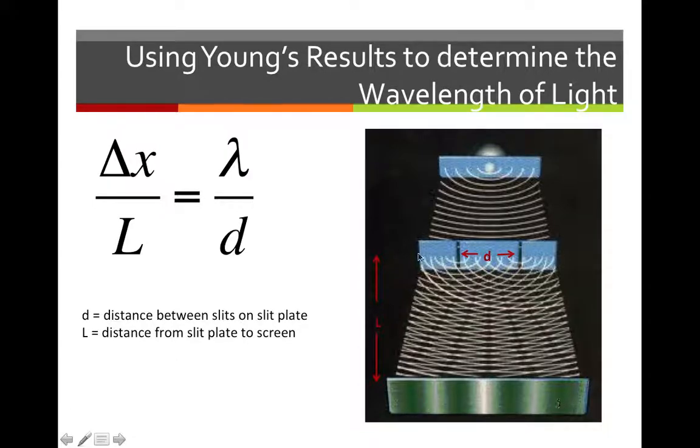So again, when you do this experiment, you're going to stand near the smartboard, shining light. Someone with a nice steady hand is going to be holding a slit plate. Actually, the slit plate's pretty close. We do it pretty close. And then someone else is going to be by the blind, and you're going to measure the distances between the bright spots, which is really the delta x in this equation, because this is where all that path length difference, those equations break down nicely into this little equation that we can use for light, to find the wavelength of light.